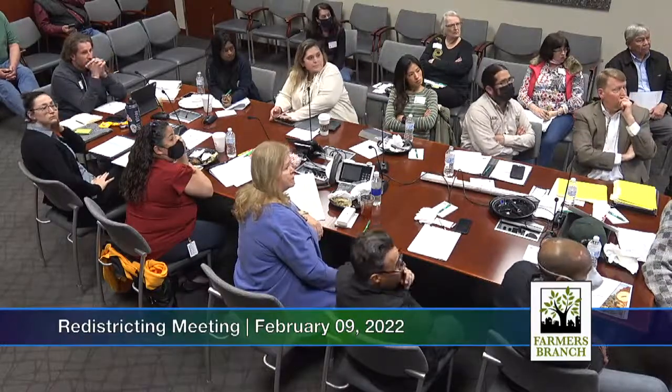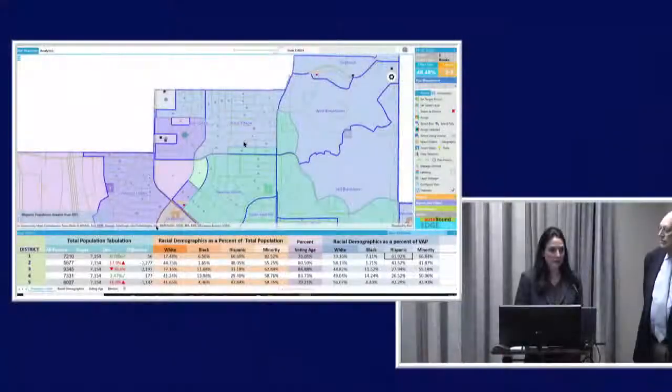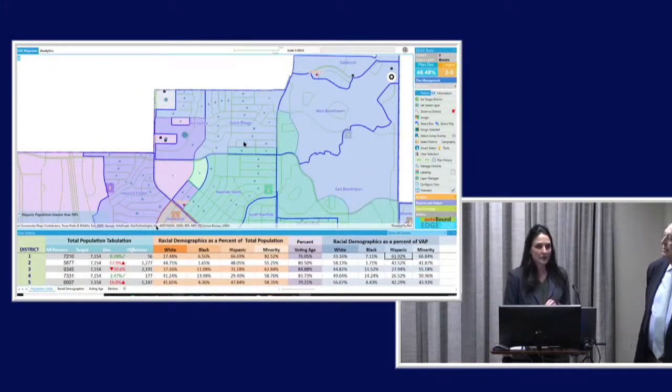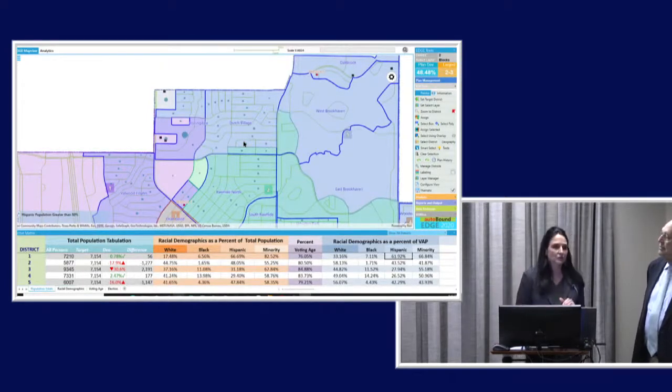I want to point out before we go, I just turned this on, and I don't know that we talked about this at our last meeting, but the circles that I just put up on the map, we call it a thematic. So if you want to see this, you can say, hey, Sherry, turn the thematic on. Those circles represent all blocks that have at least 50% Hispanic total population. A block can have 50% Hispanic total population but not have many people in it, or it can have a lot of people in it. The presence of the circle tells you there's 50% or more Hispanic population in that block. The size of the circle tells you there's a lot of people or a little bit of people. So you look at it in two different dimensions, if you will.